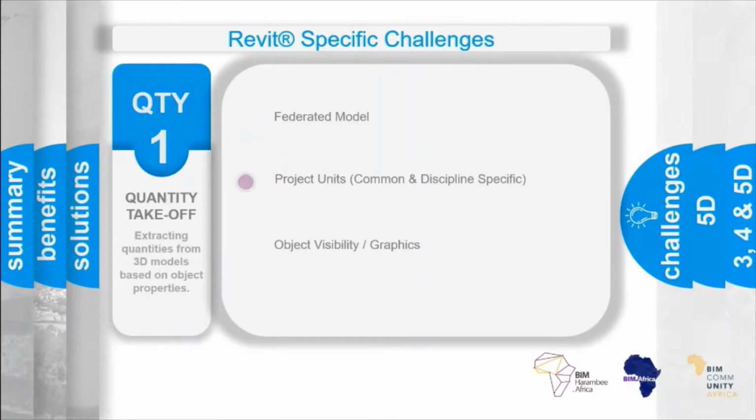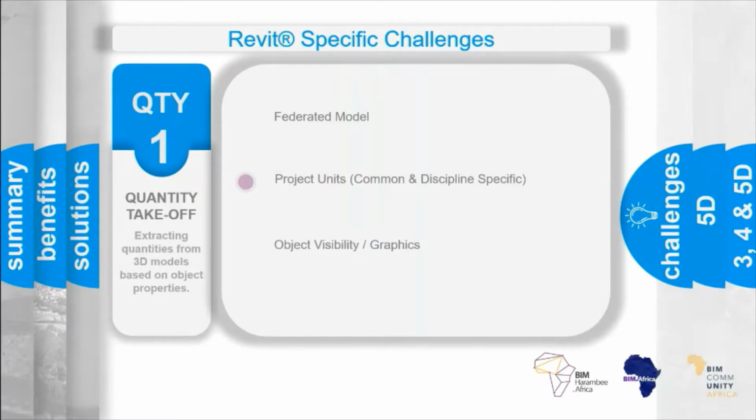Project units, if not standardized, can be a nightmare for a cost manager and a quantity surveyor to try and handle. Particularly for our calculations down the line, those calculations are dependent on consistency of units of measure. So in Revit, we know that we have common units of measure, we have structural units of measure, and then our services units of measure.